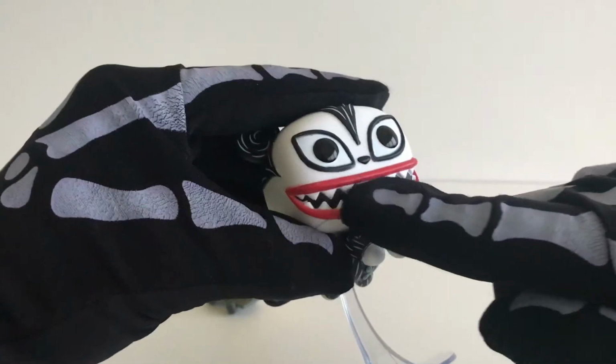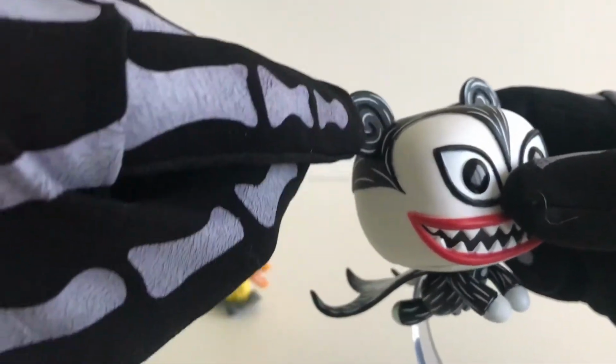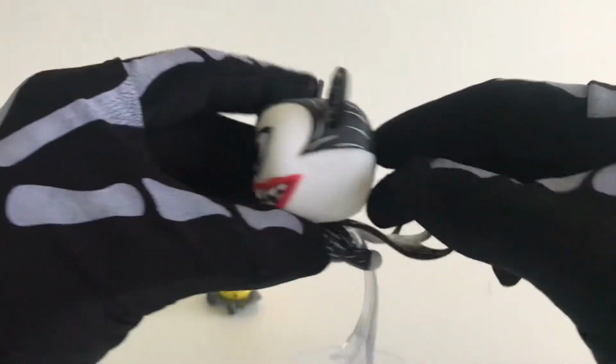He has these razor sharp teeth, these indented swells in the ears, and these creepy looking eyes. Around the back of the head is all smooth.